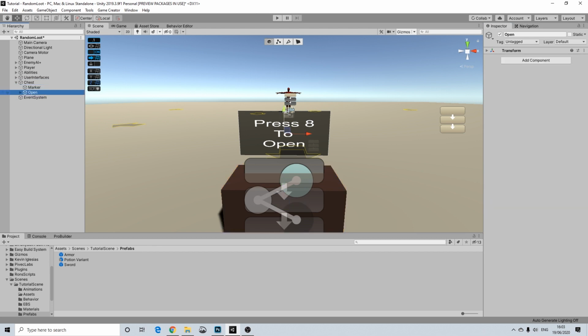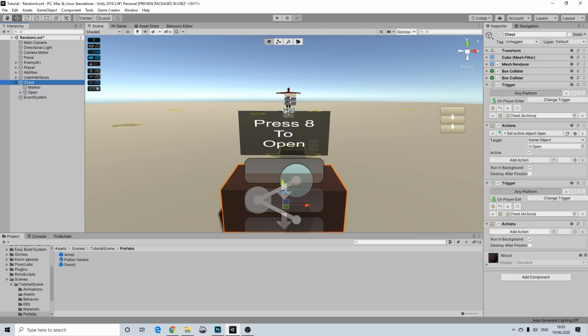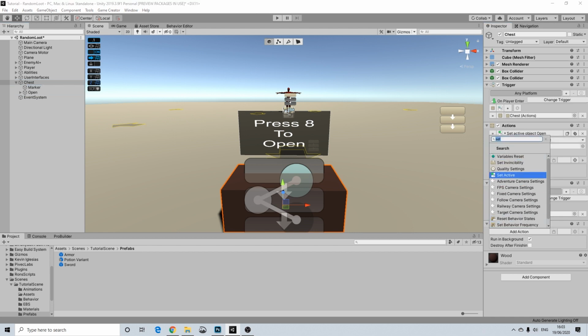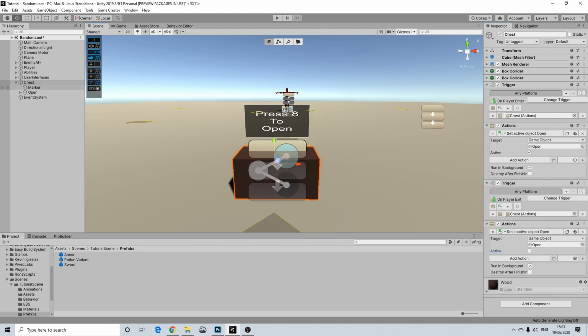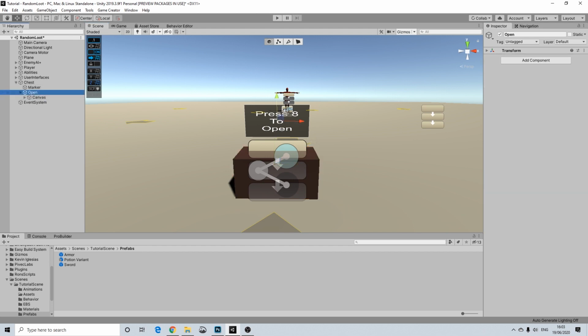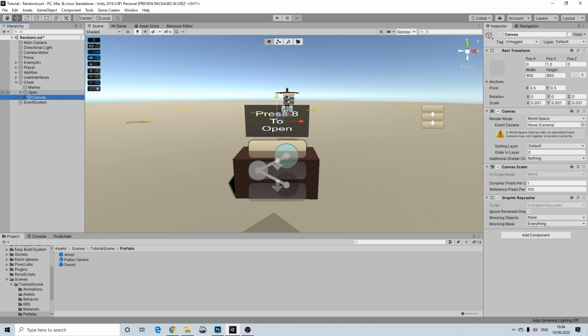That way the trigger can't be used if we're not in it. And we're going to add, let's just copy over the same action and turn it off. So once we exit, it will automatically turn off open, and our canvas is part of that open. So yeah, really the simplest way to do this.